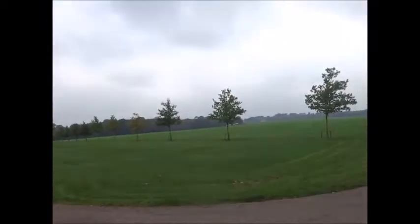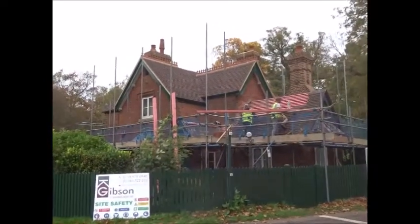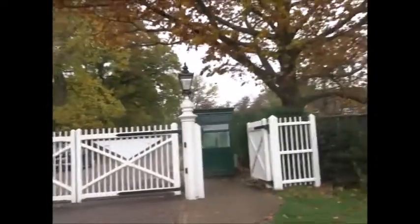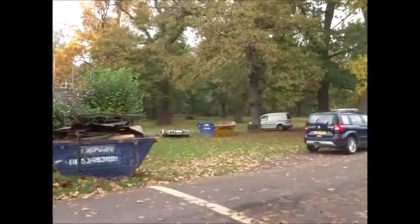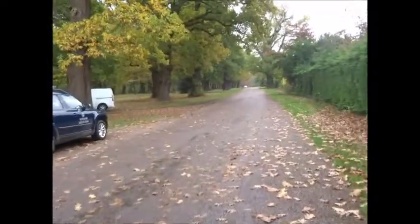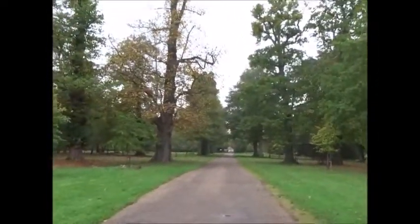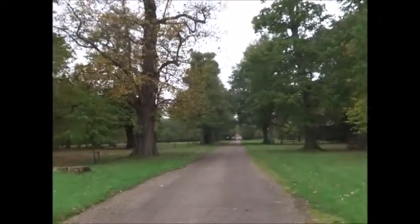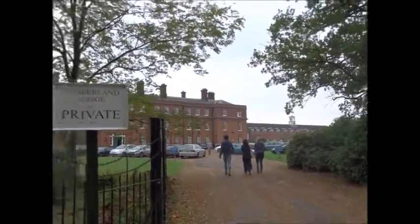I think that large expanse of grass over there is the Polo Fields. That's Cumberland Gate and the lodge. I'll continue on my way — this is the driveway to Cumberland Lodge. Apparently the trees on either side were planted well over two centuries ago. Those walkers must actually be employed at Cumberland Lodge.